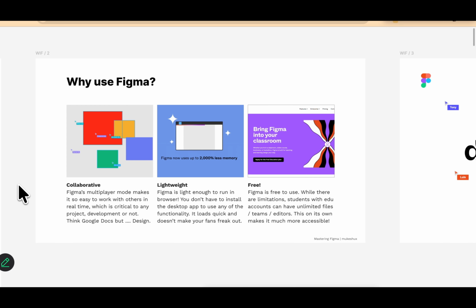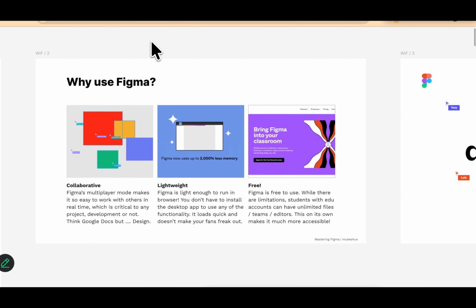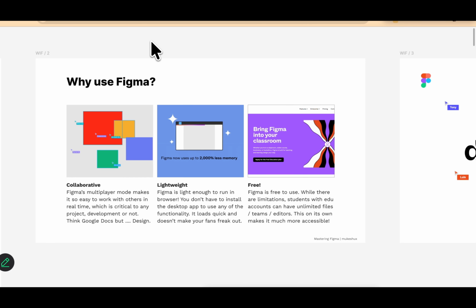Not fully free, but partially free. You can create 3 projects and 3 files in the initial beginner free version of Figma. When you want to access more tools, you have to pay, which is very subtle, $10 to $15. Now they have increased it to $15 per user, but it's still much cheaper if you compare it with Adobe, another tool in the market.